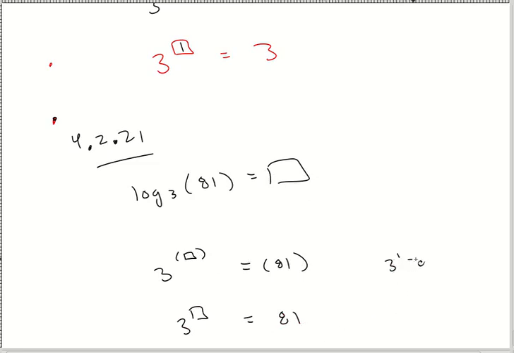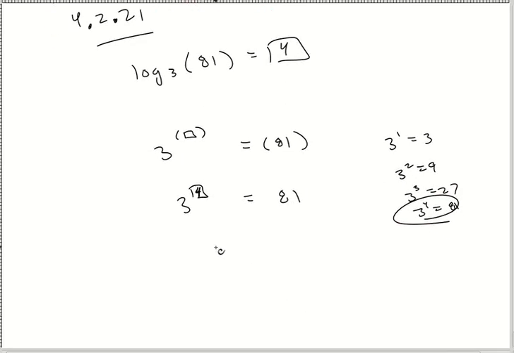Well, on the side here, 3 to the 1 is 3. Oop, sorry. 3 squared is 9. 3 cubed is 27. Ugh. 3 to the 4th is 81. Oh, that's it. 4. So 4 was in the box. And that's your answer, just 4. Just put a 4 in the box and you're done. That was easy. So let me just go and ask you a question.